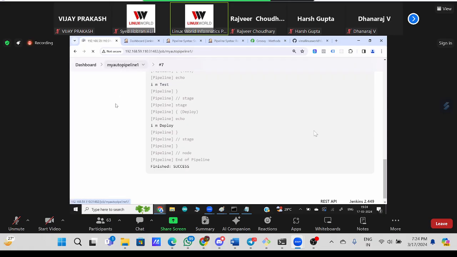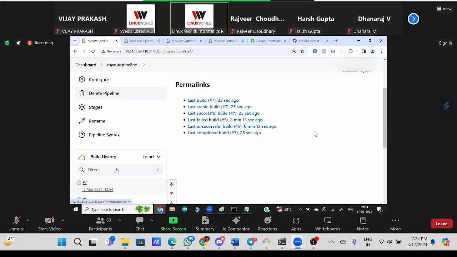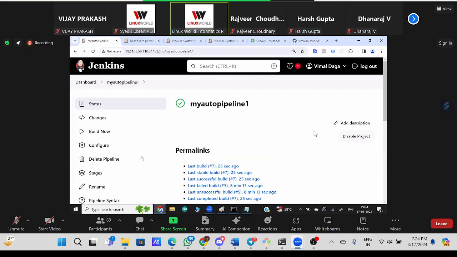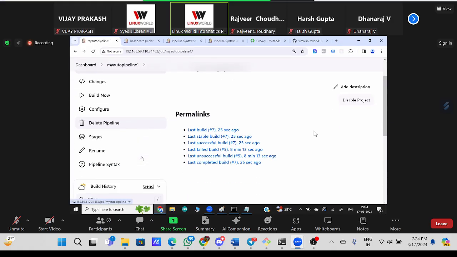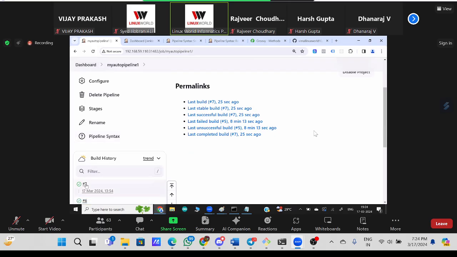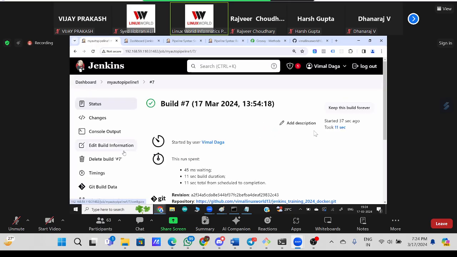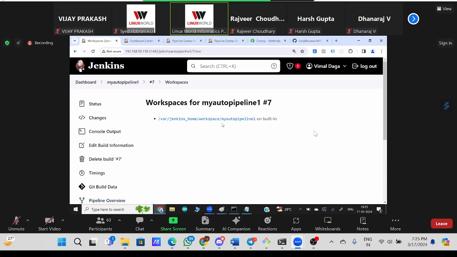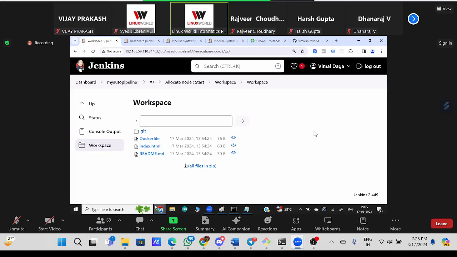And finally, your pipeline runs successfully, right? And it downloaded the code. And when you look again at this detail, they have a workspace here, and in this workspace they have downloaded this code.